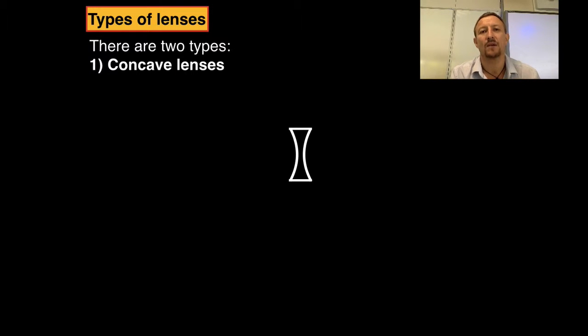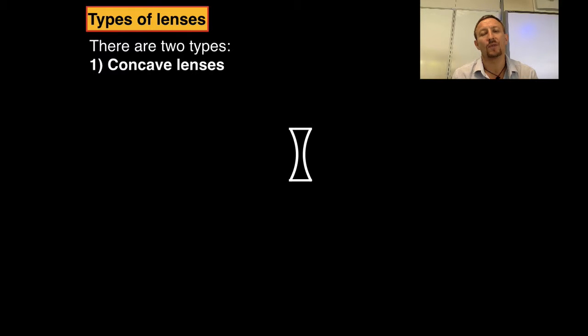Now just like we did with mirrors, we always draw them with a principal axis. So we have a principal axis which goes horizontally, and the lens is represented by a vertical straight line. Remember, you don't have to draw the lens because the laws when we're doing ray diagrams take into account that we are hitting that vertical line, which is actually hitting the lens itself. In this video we will look at how to draw our ray diagrams with our lenses accurately, so we can determine the nature and position of the image.